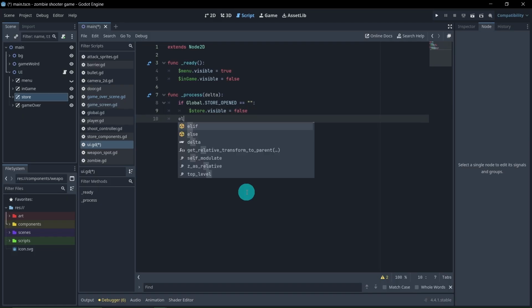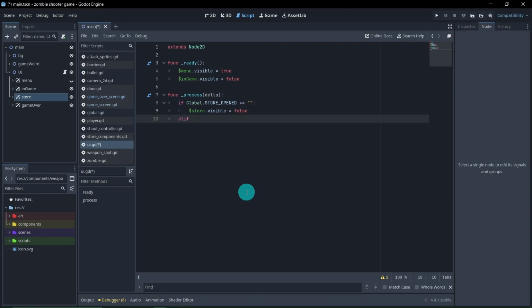We'll then do another elif. This time, of course, we want to say if it does not equal empty quotes. So let's take that, paste it in there, do an exclamation point for does not equal empty quotes. If that's the case, then we'll make it true.